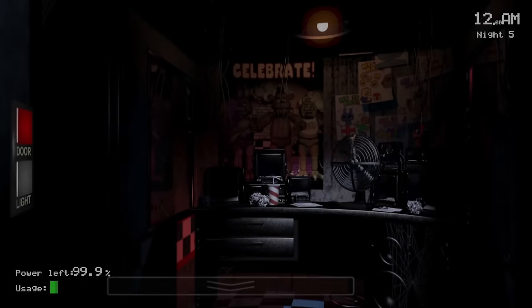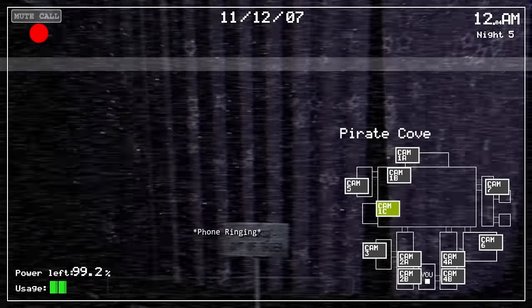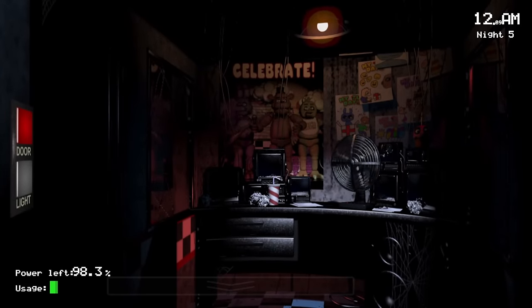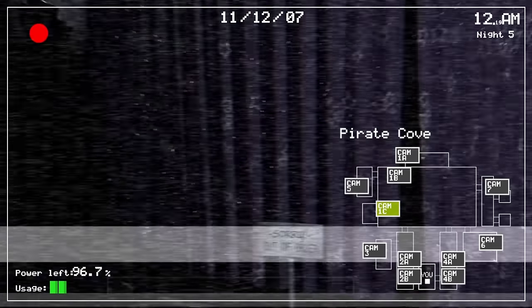Fifth night. Five Nights at Freddy's. The fifth night. Here we go. All right, so the gang is chilling. Foxy's also chilling. We got a phone call. I don't feel like picking it up. I'm gonna be completely honest. I'm working here. Listen, if you wanted to talk to me, you should have said something before my shift started, okay? And Bonnie and Chica are already gone.